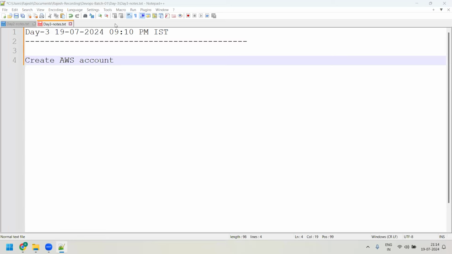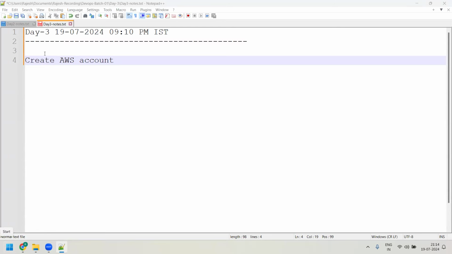Right. And what we are going to do now: I have a Gmail ID which I created, and I'll be using that for creating my AWS account. So we can just watch. It hardly takes 10-15 minutes, and then we will kickstart the other things.